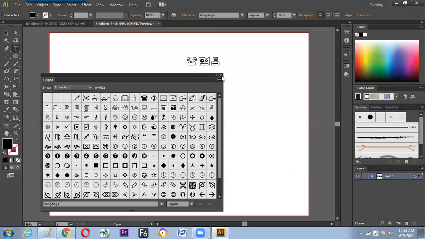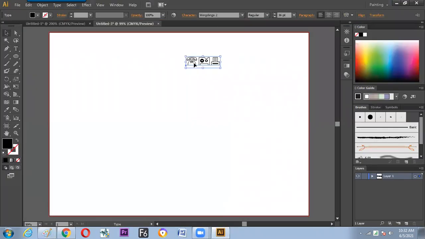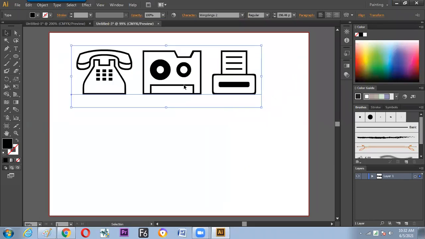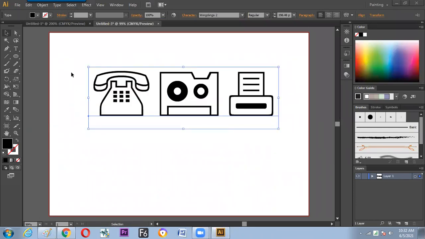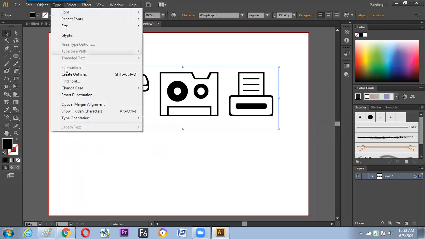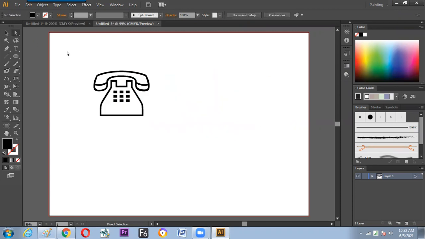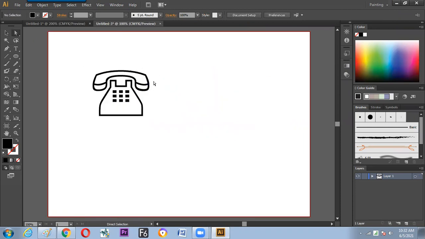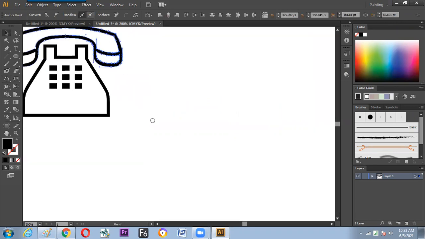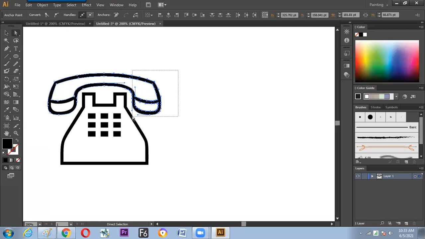Next. After getting it, if you need to exaggerate something, yes, we can do the same job. Create outline to get the X on the edge, select this much and delete it. And if we want to exaggerate some of the part, yes, and rotate. So hope we have understood how to get all the things selected.